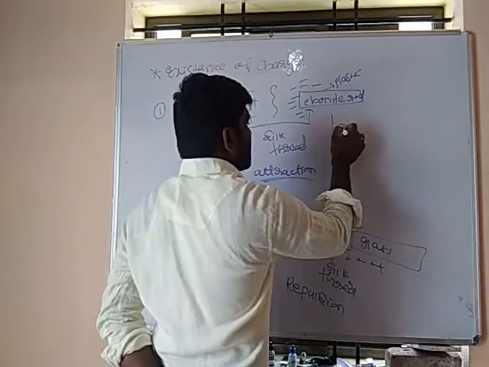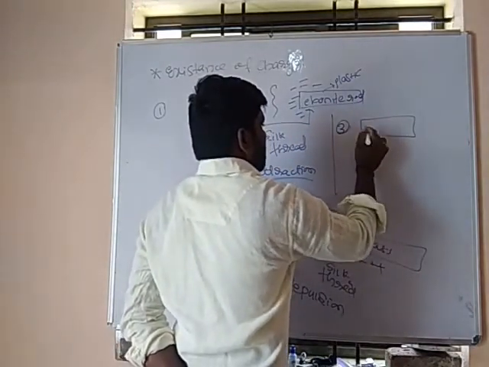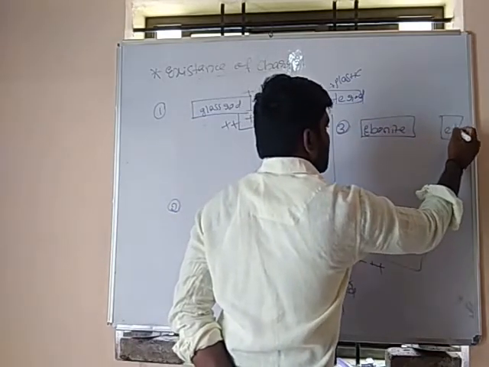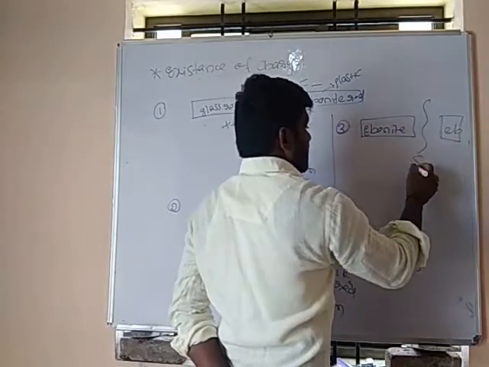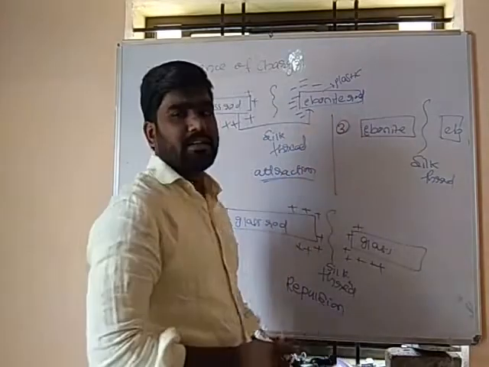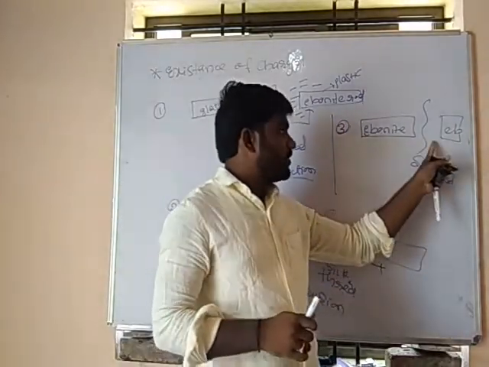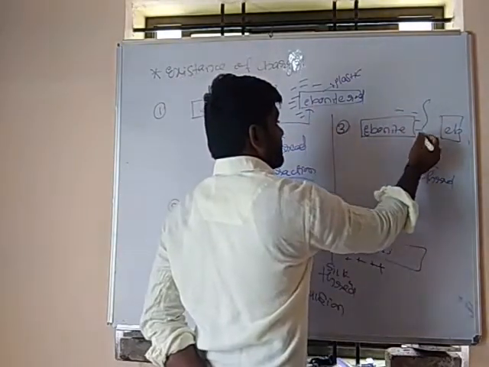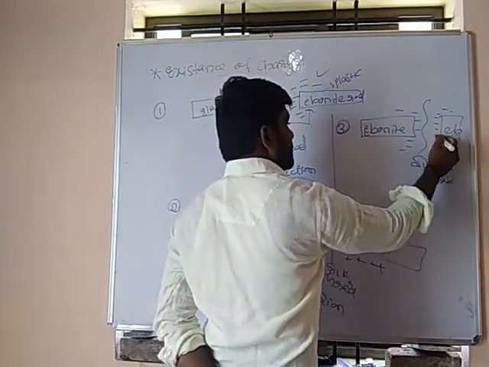Then in the third experiment, what am I doing? It will be your ebonite rod. Again here is also your ebonite rod. I am keeping a silk thread here, and a silk thread over there. Then what happens? This ebonite rod is rubbed with silk thread. Ebonite means what? It acquires negative charges. The other is also ebonite, so again it acquires negative charges.